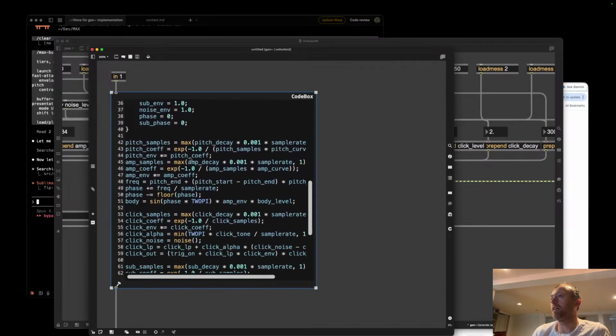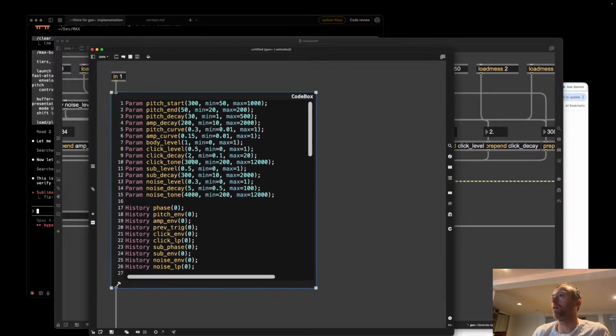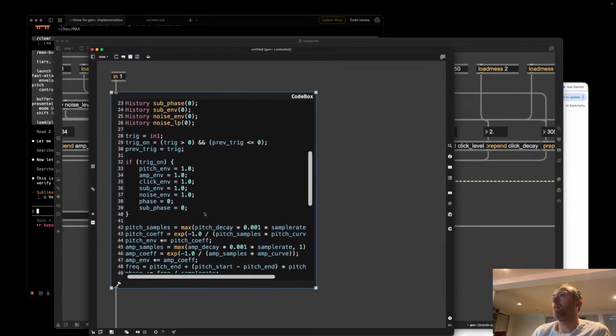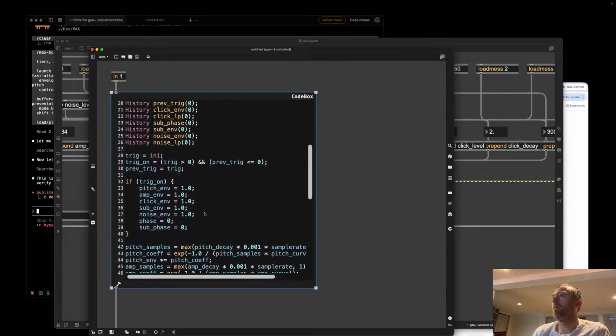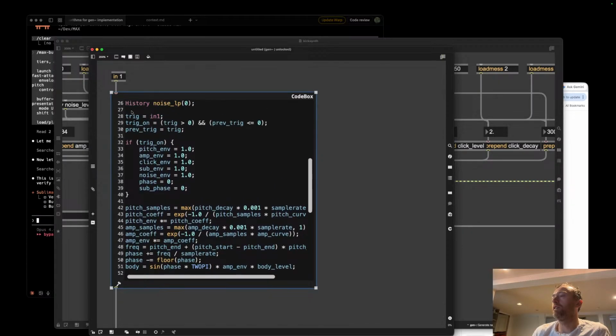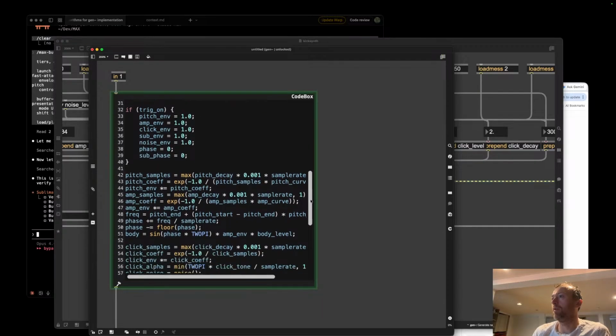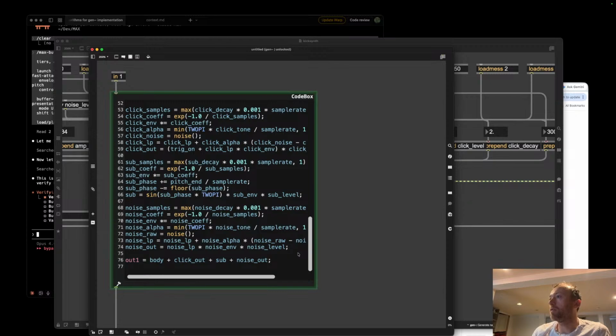So it's pretty easy to understand, right? It's used logical parameter names, set the min and max. You can see, yeah, trigger equals in1, trigger on, it's very legible code because of the way it's named things. Often it will also include code comments, which I find very useful.